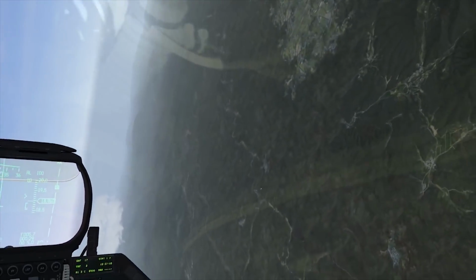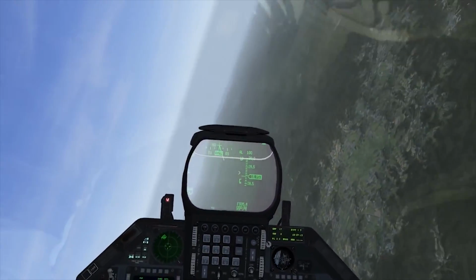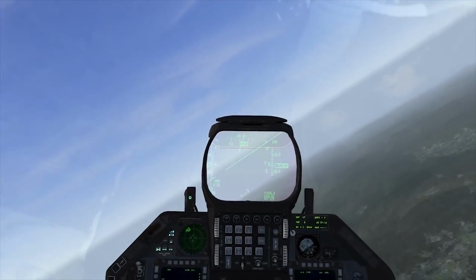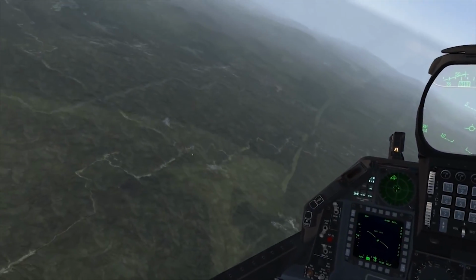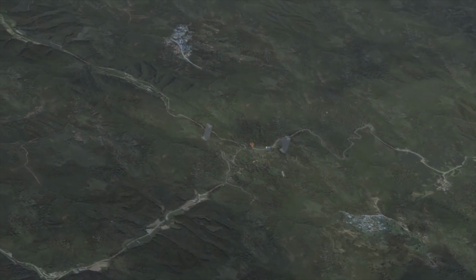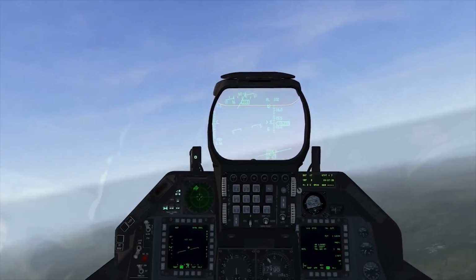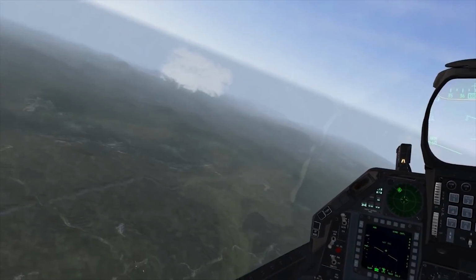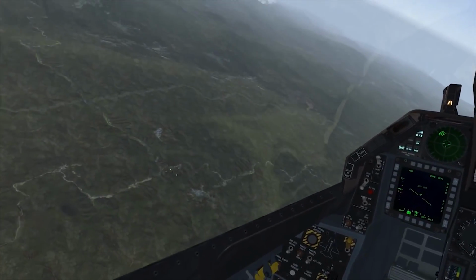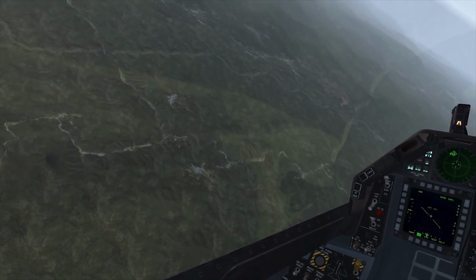Flying right over the road, south to north. Here I am trying to guide some element leader onto the target, but he's unable to make a tally, so I actually run in again with my last bomb. You can see there at the left 10 o'clock, there's some burning vehicles, and I do pretty much the same maneuver. I sort of kick in the burner, get a slight elevation gain, and then I roll the jet over and designate the target using the target designator box.